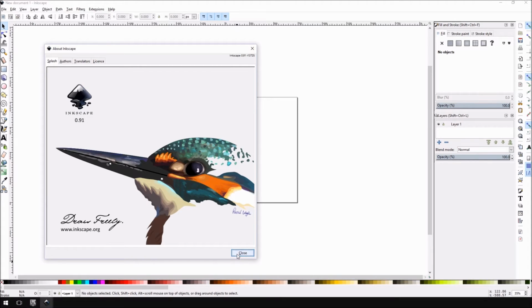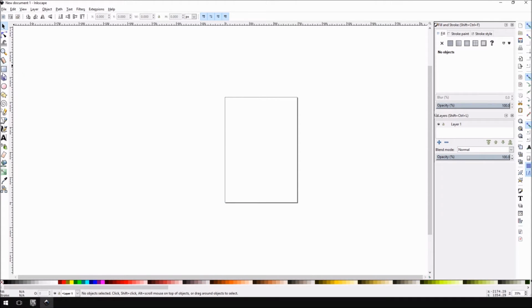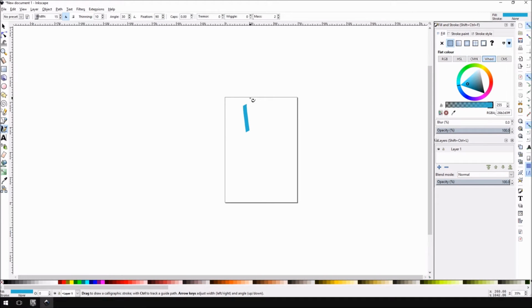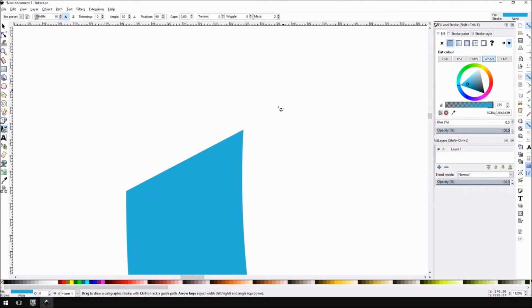Now, Inkscape, being a vector-based program, essentially uses 3D geometry on a 2D plane to create high-resolution images. What this allows you to do is, if you draw at any resolution, you can zoom in by holding Control and mouse wheel on your image, and you'll see there's absolutely no pixelation.